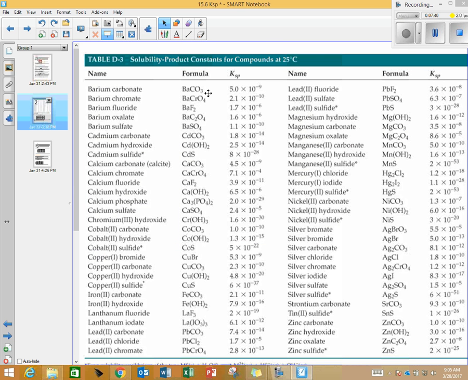By the way, if the stoichiometry is the same, so when I say that, I mean you make the same number of positive ions and the same number of negative ions for 2 different substances, you can identify which substance will be more soluble just looking at the KSPs. But you have to have the same stoichiometry. So, for instance, I could compare the solubility of these 2 things because each of these produces 1 Ba2 plus and 1 of the negative ions, 1 carbonate, 1 chromate. So now I can compare the KSPs. This is a bigger KSP. This is a smaller KSP.